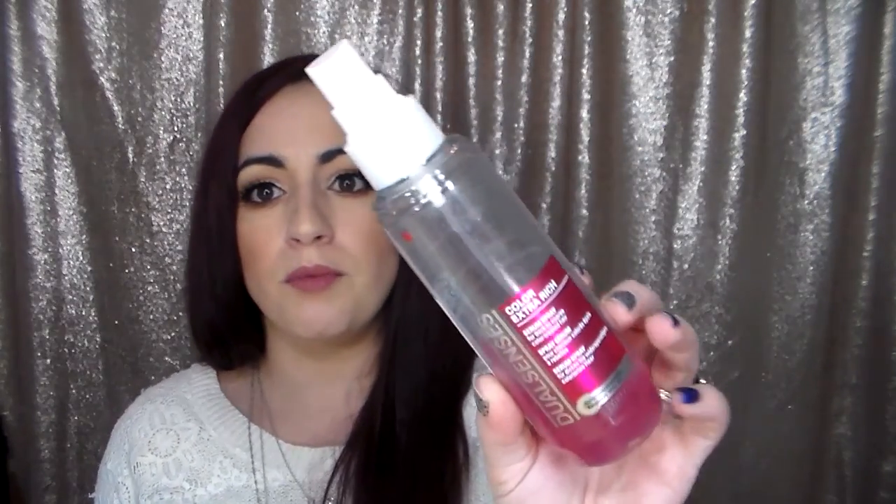I want to give a shout out to a couple of hair products. In June I dyed my hair red and my hairstylist used the Goldwell DualSense Color Extra Rich on me — I immediately went out and bought it. Normally it's a little separated with an oil base on top and darker on the bottom. I use this all the time. I feel like it helps prolong my red color and when my hair feels really dull, a little spritz makes it look alive again — adds shine without looking greasy. I put it in wet or dry hair. As long as I have red hair I'll keep buying this.